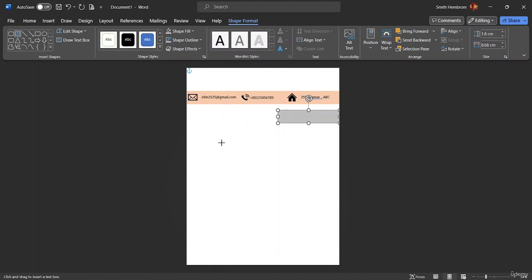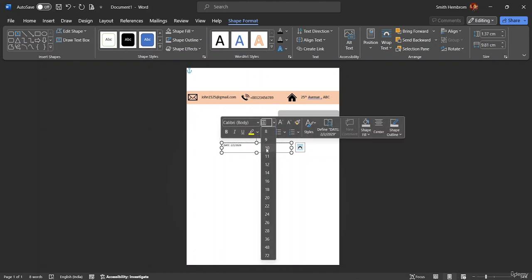Now in that particular place only I am going to draw a text box. Let's take up a text box quite like this over here, and let's write Date, then the colon, and now let's write 2/2/2029. Once I have done this one, I will select this word, and if I want to increase it, I will be able to increase the size from here as well. Let's take a 22, and if I want to make it bold, I will be able to make it bold.